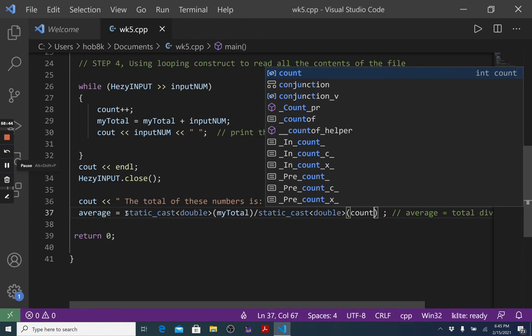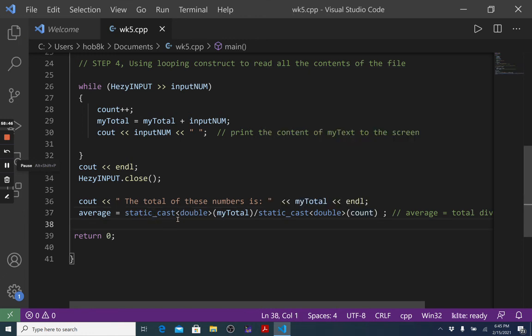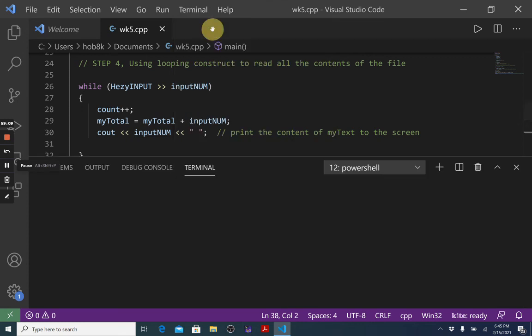Double. That's it. So if you are converting from one type to another, remember the original value is going to be in a round bracket. You cannot omit this round bracket. The round bracket must be there. Then before it, you have your what? The destination type with your static_cast. Now, let me run this real quick to see if there is no problem with it.